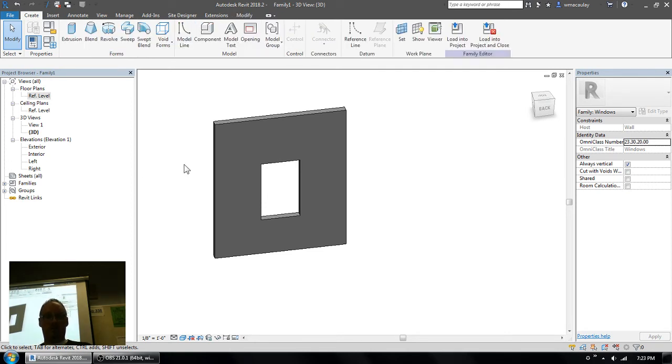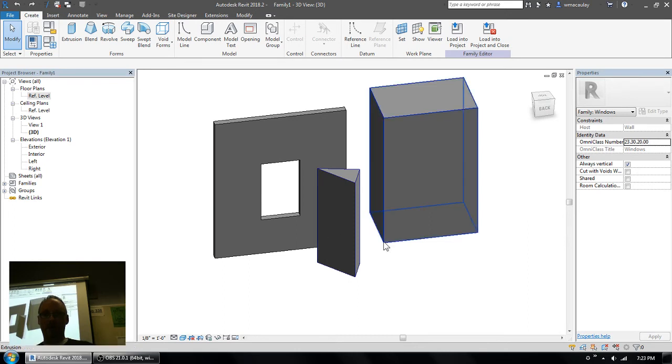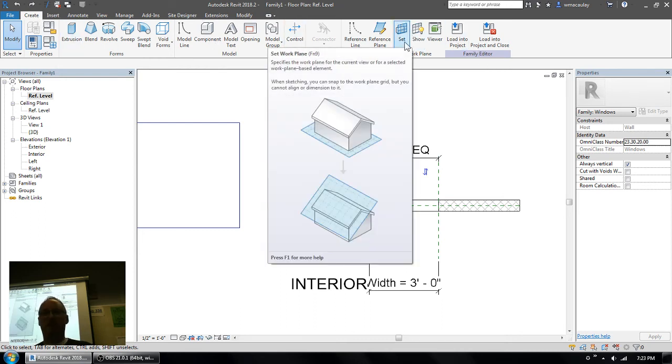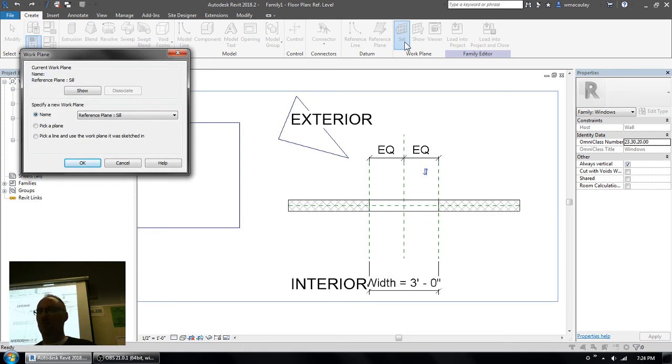Now you're like, these extrusions that we had here, why did it start from this location? Why didn't it start from somewhere else? Well, in this plan view, unbeknownst to you, there is a starting point for this extrusion. On the Create tab, find the Set Work Plane command. So this tells Revit where in this view, so in terms of the depth of this view, think about how far down into the screen that we can see, we can choose where this is extruding from.